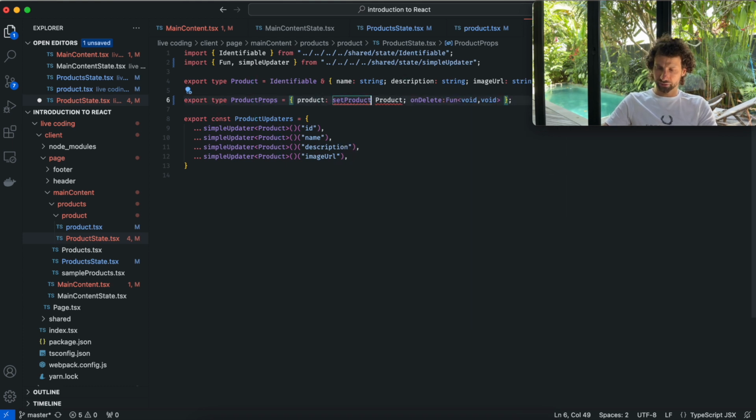I do like set product, to be honest, which is a function that takes as input an updater over product, and doesn't return anything whatsoever.